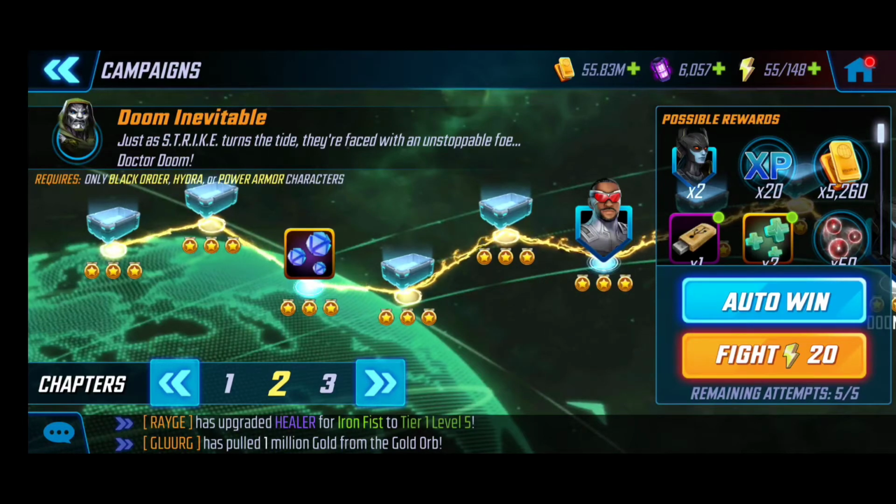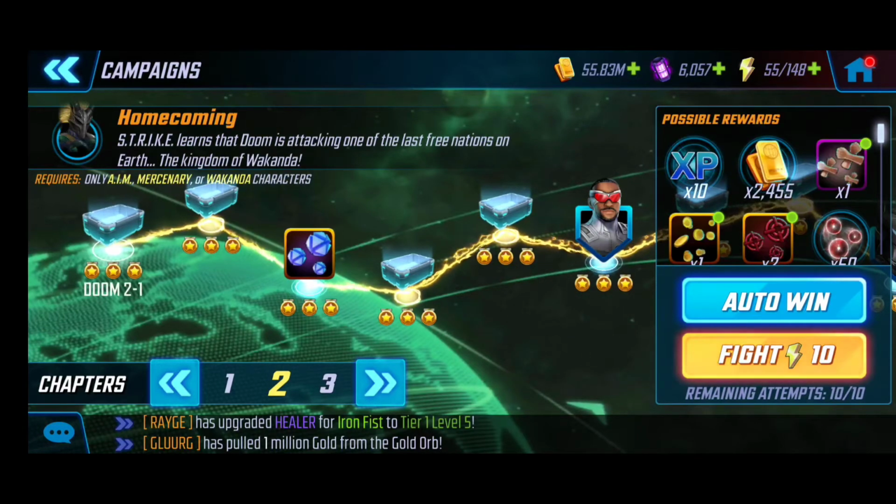Starting off, Doom 2.1 to 2.3 allows you to utilize characters such as AIM, Mercenary, and Wakandan, which in my opinion is a very good balance. You don't need the AIM roster too powerful, and you get the beneficial support of mercenary characters such as Taskmaster and Wakandan. The big one will be Shuri, providing protection. So these first three nodes aren't too bad. You can probably get through with total team power of 150 to 200k, which is very reasonable in my opinion.